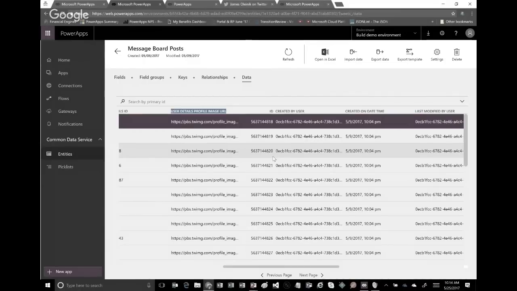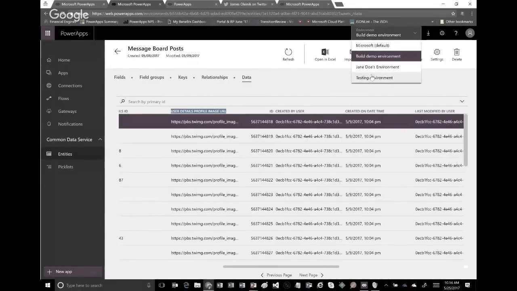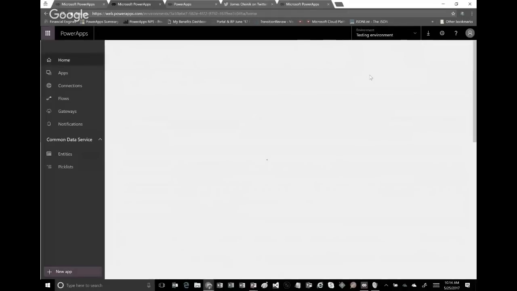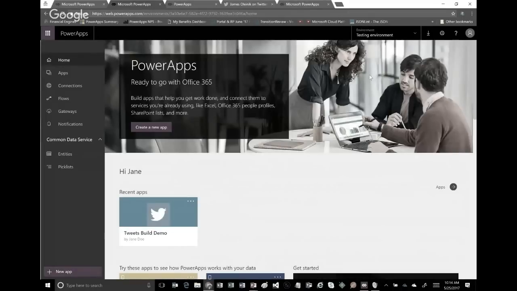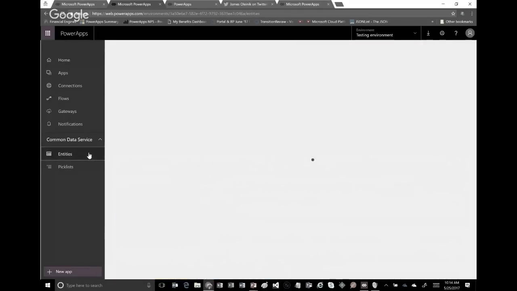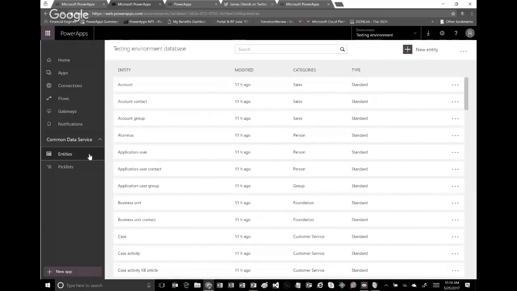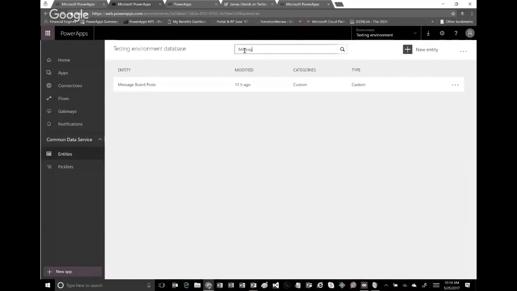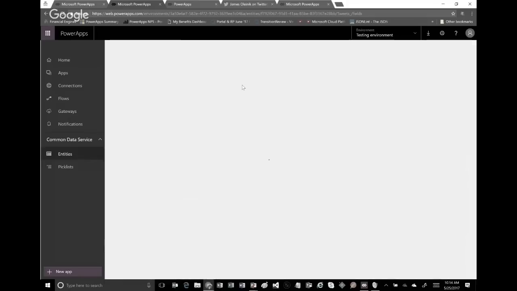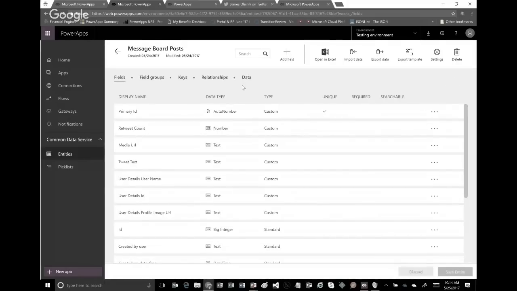What I did through the admin center right before I started this call today is create the testing environment. So let's assume that I have this separate environment that is just for me and just for my testing changes, my staging or development environment. Here I can create those changes, for example, to my custom API and publish it here. I can create those changes to my entity here. And then I can update my app within this environment to consume those changes. So the first question is, how do you get your app over into a new environment?